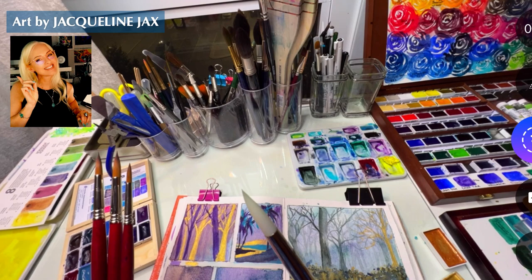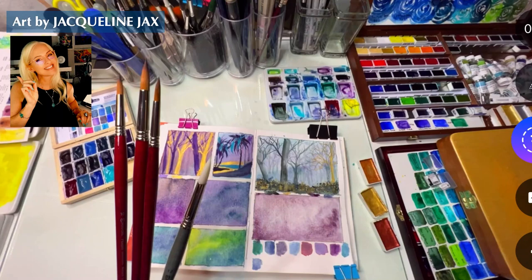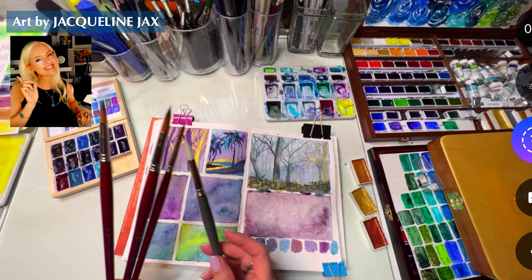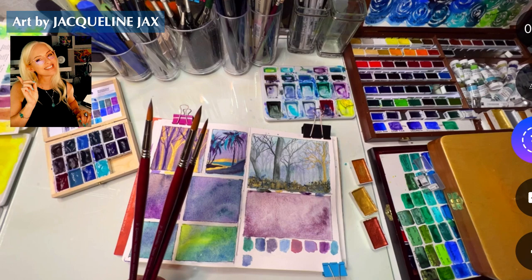If ever you have a really nice brush and something happens and you shut a case on it, or it gets up against the side of a case and it bends, then all you have to do is use a little brush soap and let it sit overnight in the shape that you want it, and bam, you got your brush back. So that worked out. Don't know how, but it did.